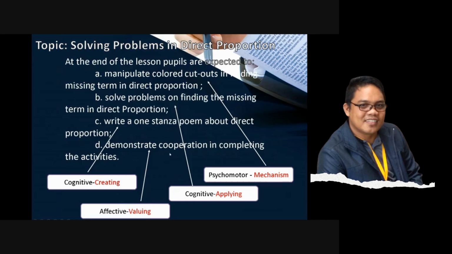Affective, valuing: demonstrate cooperation in completing the activities. So 4 objectives in one setting. Napakarami na po itong 4 pero kailangan po ito kasi nailagay na natin in your daily teaching. Kailangan in one setting makuha po natin itong lahat. Okay?